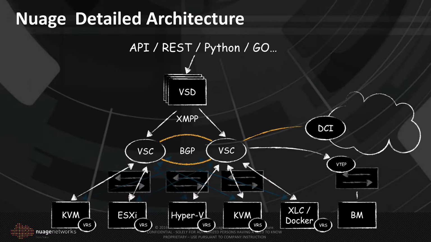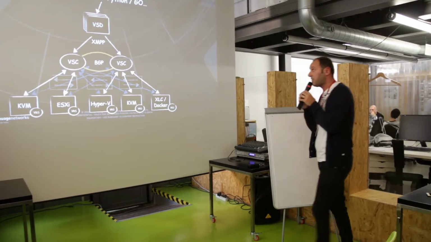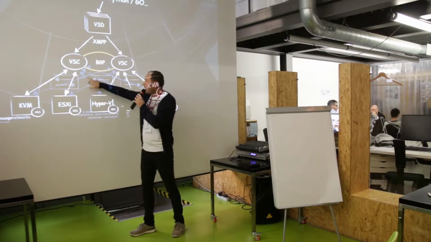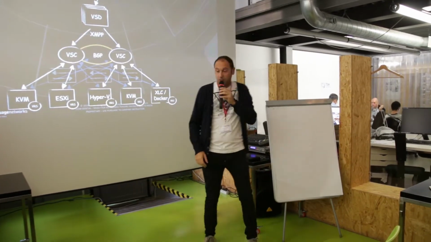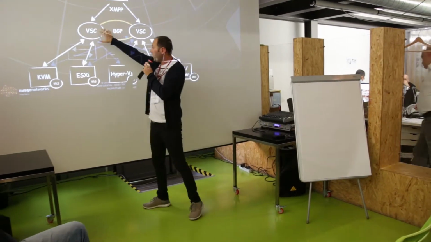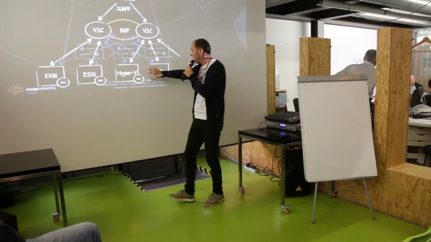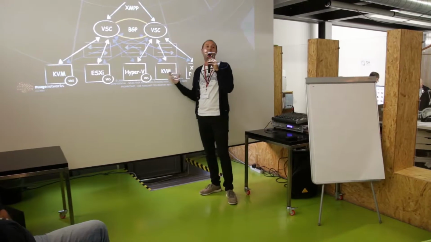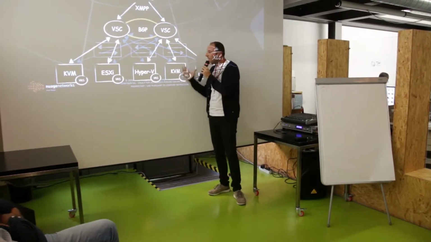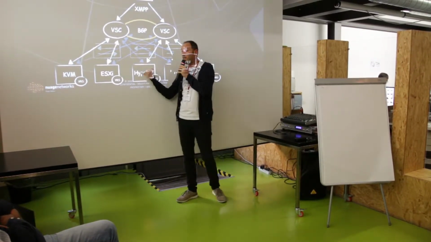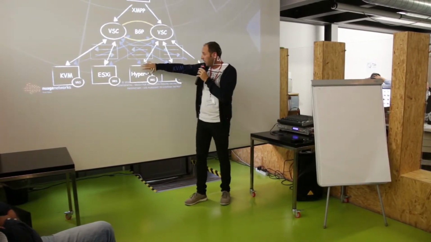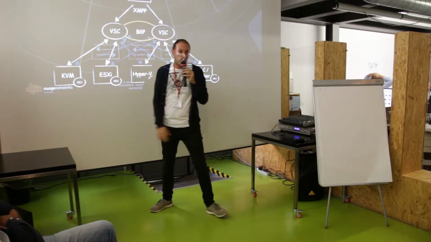This is the fabric, and the fabric is just a layer 3 fabric that I use to enable this OpenStack session. So I have my controller and my forwarding plane distributed on the host. We are talking about this one. This is the KVM flavor, but for us this is the same. Even if we have Hyper-V, we have the same OVS switch with our control part, this flavor, or for VMware.